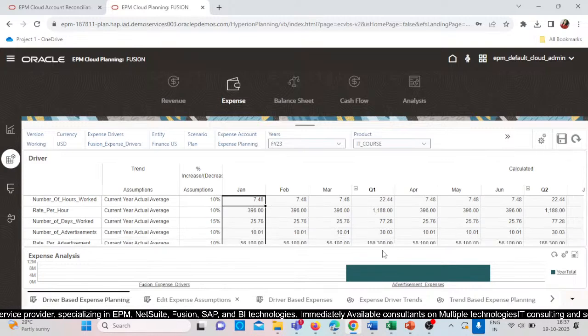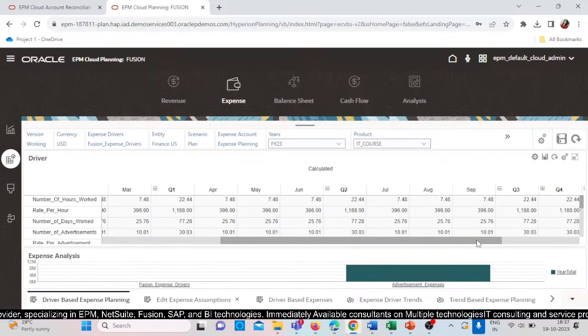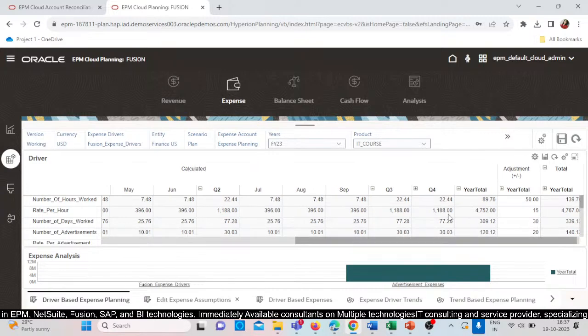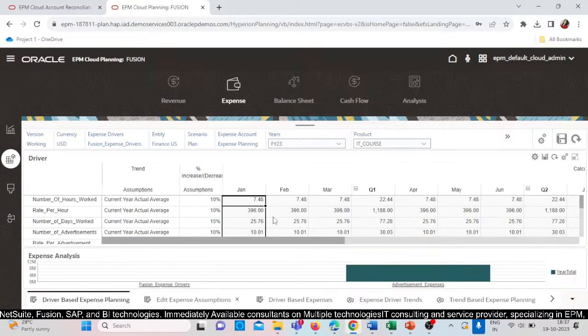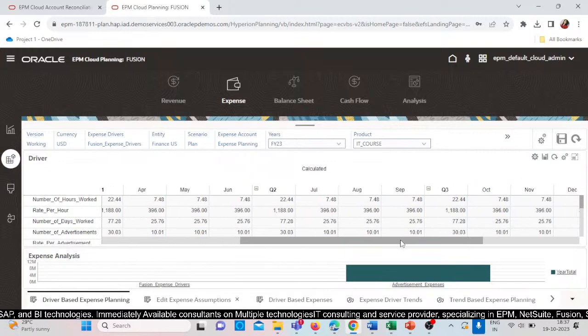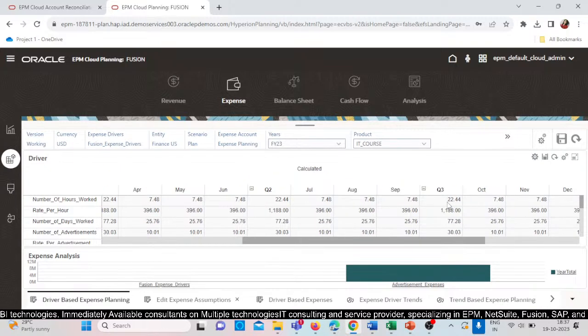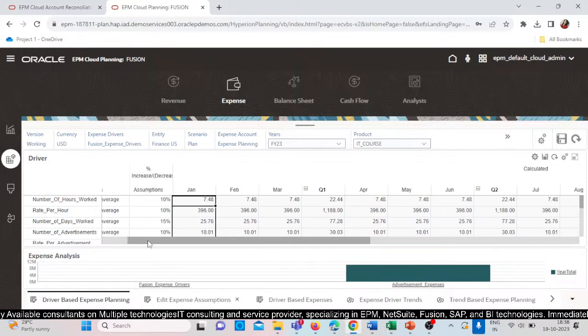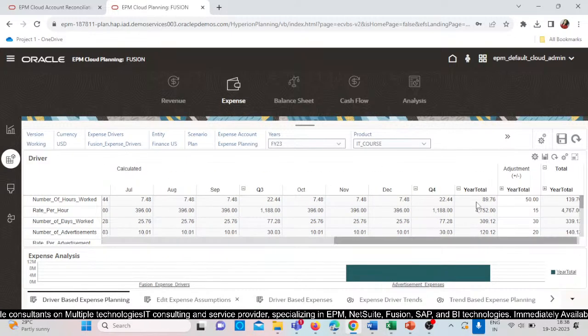Then this is quarter 3. And we want this data in quarter 4 as well, because we are doing planning for October, November and December. So you can see the data is showing over here also with the changed value, because what we do, we are just applying the trend. Okay, so it is taking the full value. So this we have to check.